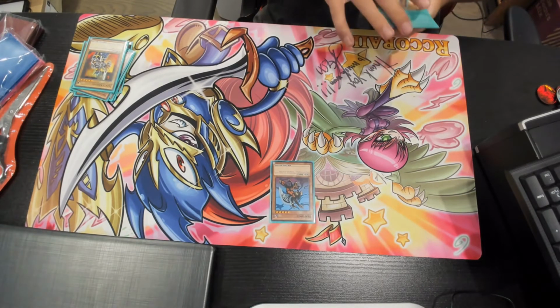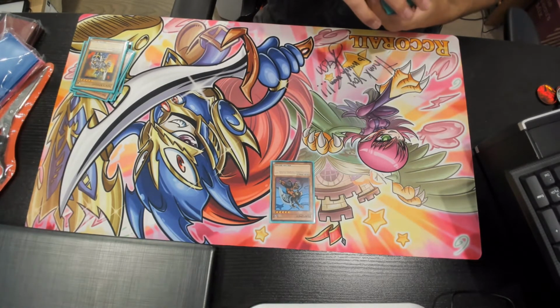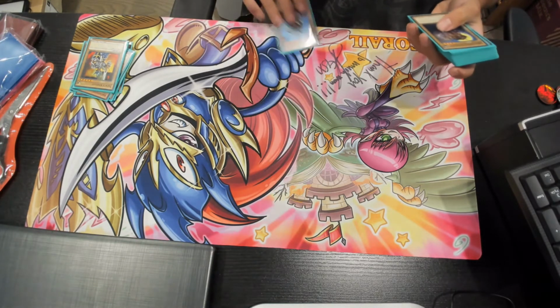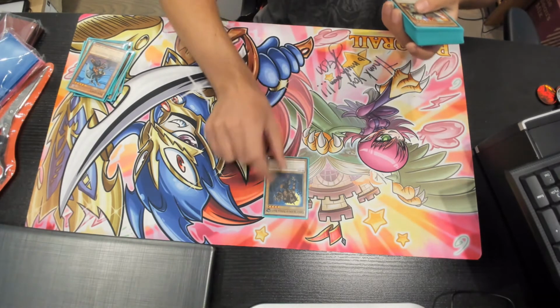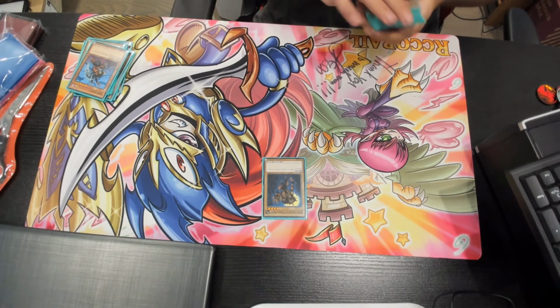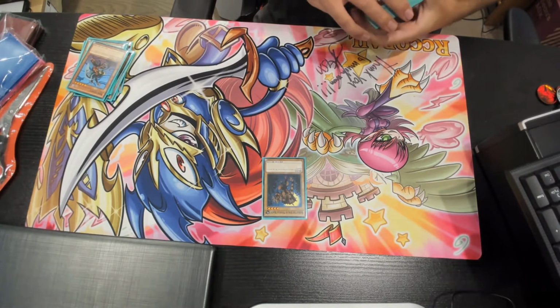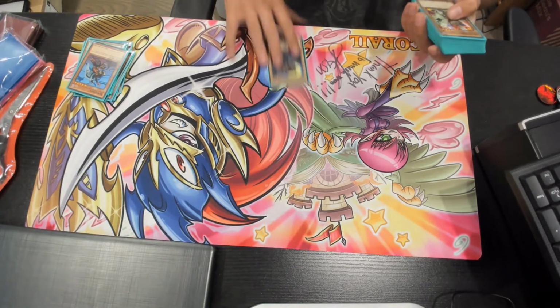Next up, we have 1 copy of Baphomet. When this card is normal or flip summoned, you can add 1 Gazelle, the King of Mythical Beasts, from your deck to your hand. Speaking of, we have our 1 copy of Gazelle, the King of Mythical Beasts, a level 4 vanilla monster with 1500 attack.